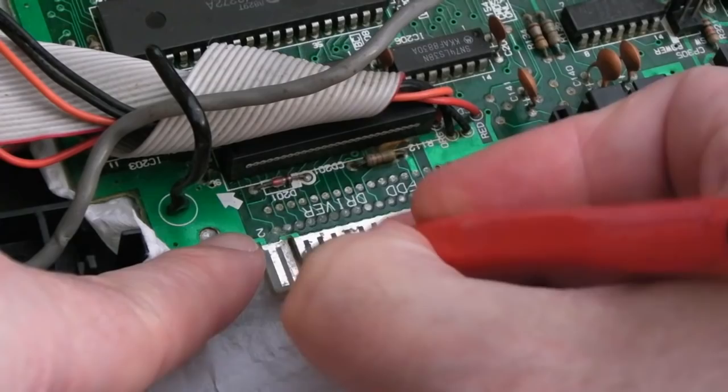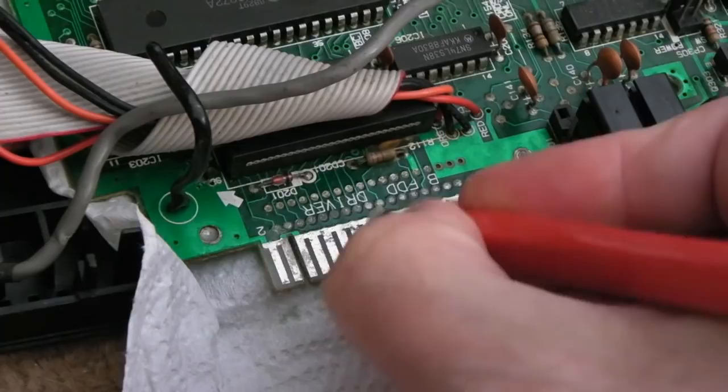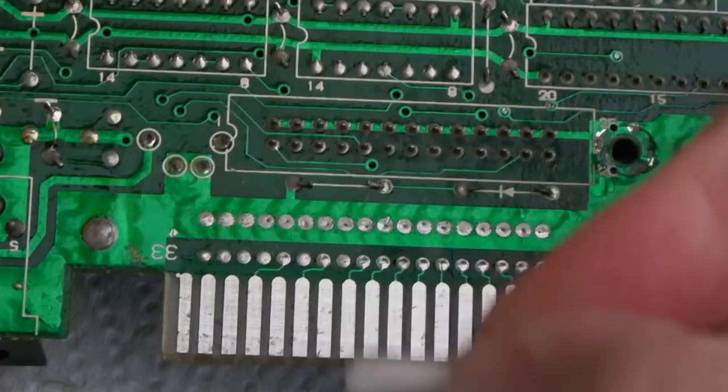One thing I've noticed is fiberglass pens, the bristles, they're not all the same. This one wears down really quick, but it's super abrasive compared to the previous refill I had. I think this is the worst of the three, actually, because there's still some really dirty bits there. Like, yeah, the underside's much better.